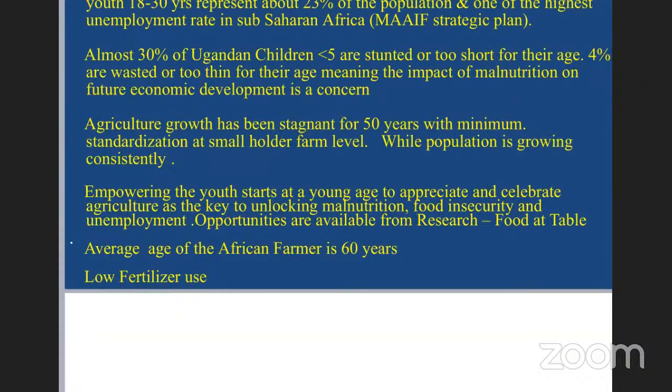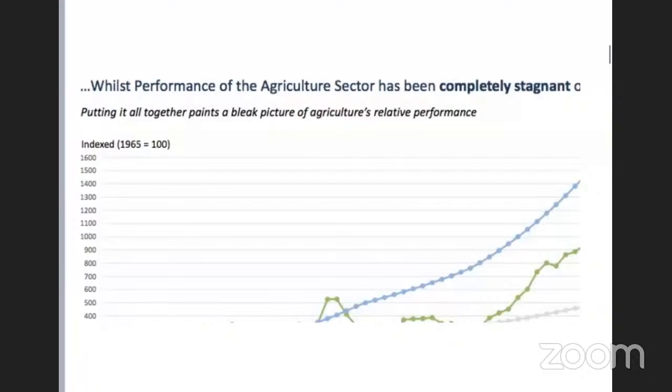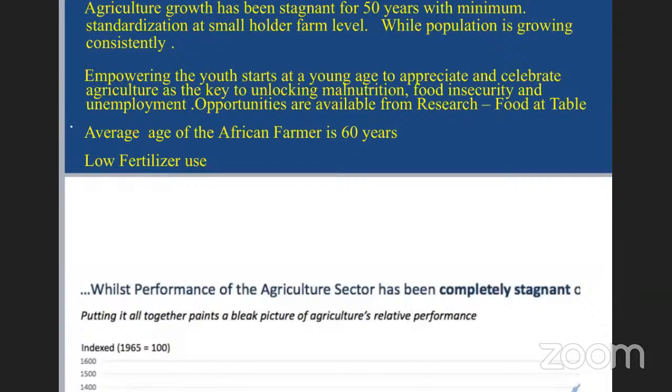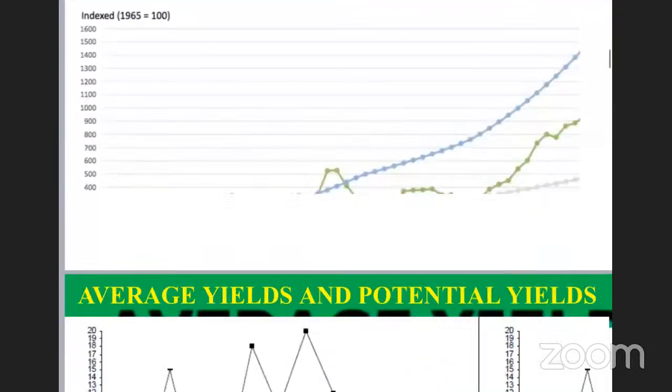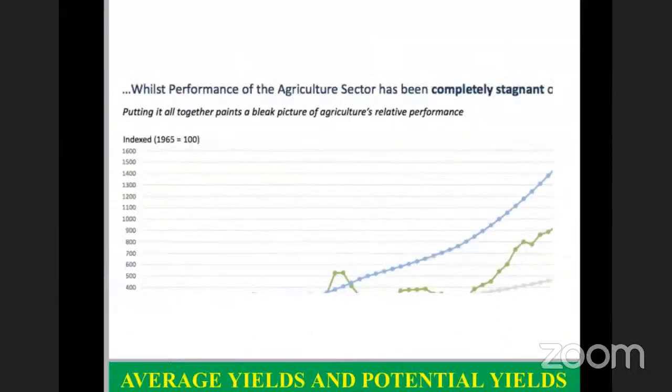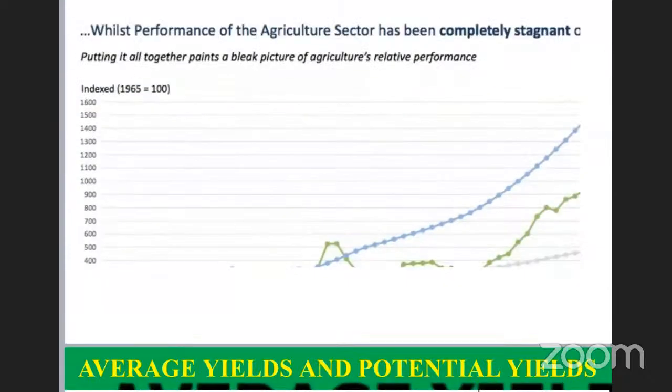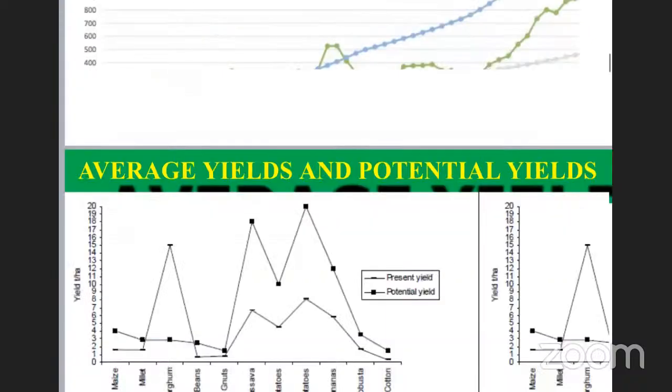Maybe the last bullet you can ignore for now, those contributing to low productivity that we may not address ourselves. So I'm still trying to explain why we believe it is appropriate to invest in the school garden. This graph, although because of the PowerPoint I don't know if I can make it smaller and clearer, some of it is cut off, but the lower graph shows that way back from 1965, the growth in agriculture production has been very low, while urbanization and population growth have gone very, very high. So there is a mismatch, and at all levels of society, there has to be some form of investment to get agriculture productivity growing.